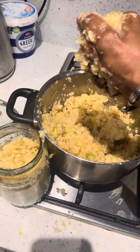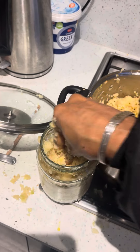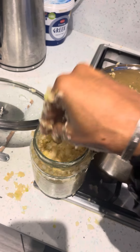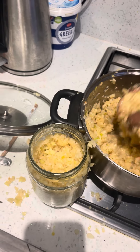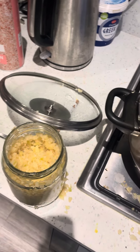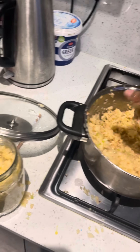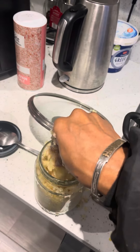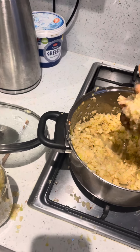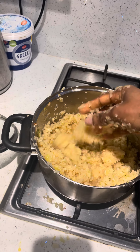I'm squeezing out the water because I'm going to use it to fill the jar so that the cabbage is immersed in water. Every day I'll open it and press it down so that more water will come on top. I'm still squeezing it — I'll pour it in when I'm done. I shredded the cabbage so I'm more able to squeeze out the water. I've had this fermented for about two days.